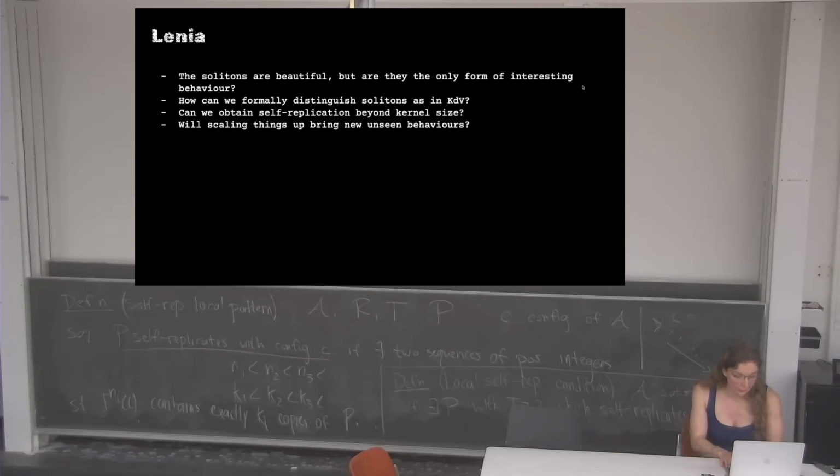And lastly, what is interesting is that despite the fact that the efficiency of our computers is just increasing exponentially, people still limit themselves to quite small simulations. So the typical size would be a world or a two-dimensional grid of size 100 by 100. But what happens if we scale this up? Will it be possible to see qualitatively new behavior in the exact same system just if we give it more space? And this is what people have been experimenting with very recently.